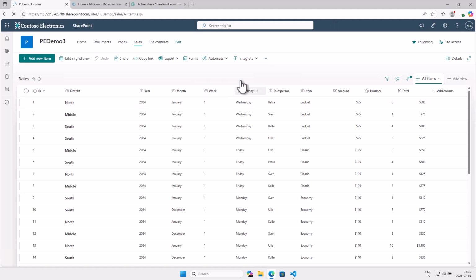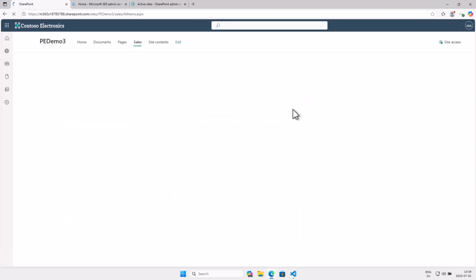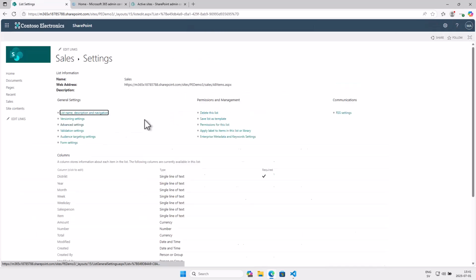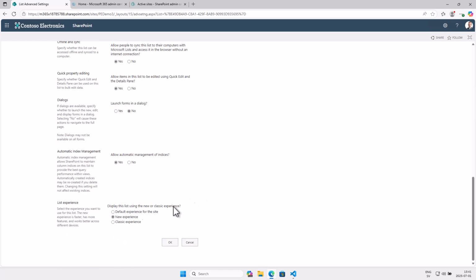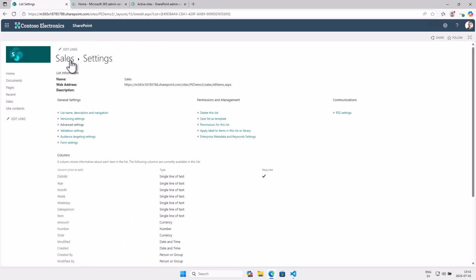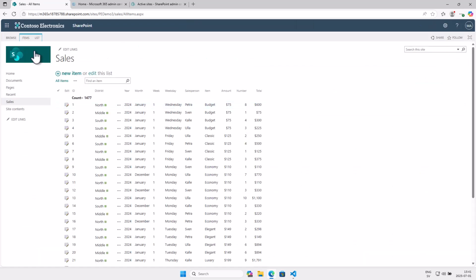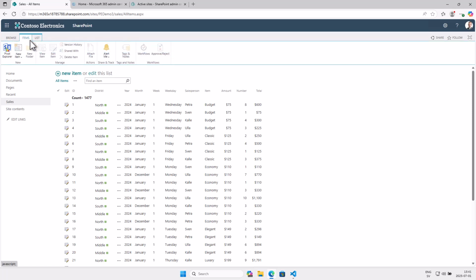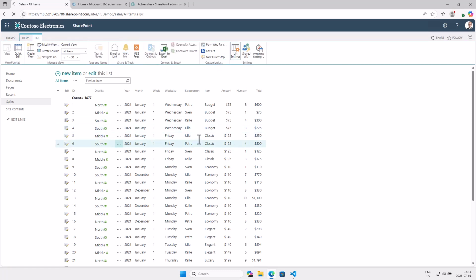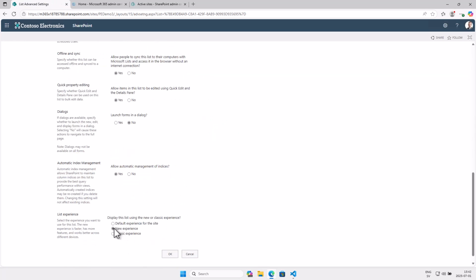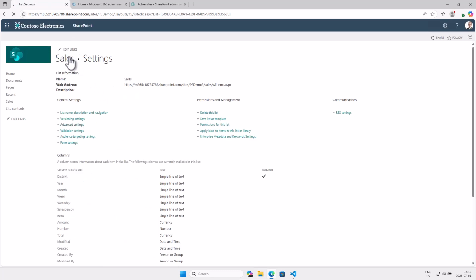and you might have to refresh, you might have to wait for a little while, but eventually that button will appear there. If for some reason it doesn't appear, then you can go into the list settings and make sure that it goes into the classic experience there. Now you go back into sales here, and there it is in classic mode. If I refresh one more time, there it is. And there's the icon. Now, if I go back to the modern experience again, or the new experience there, you'll notice that the button is indeed there also.